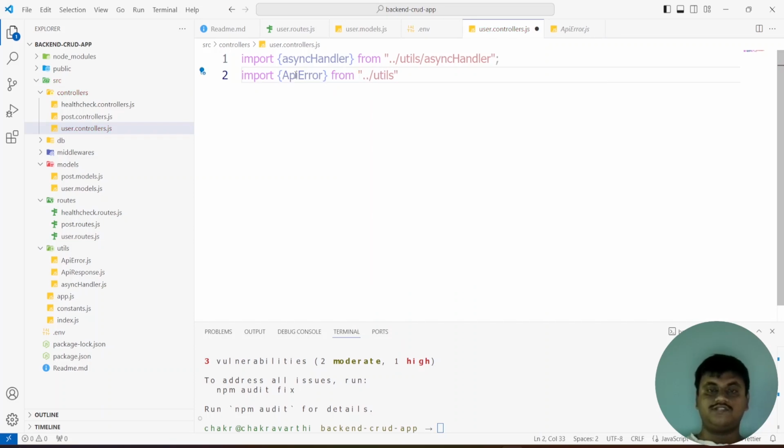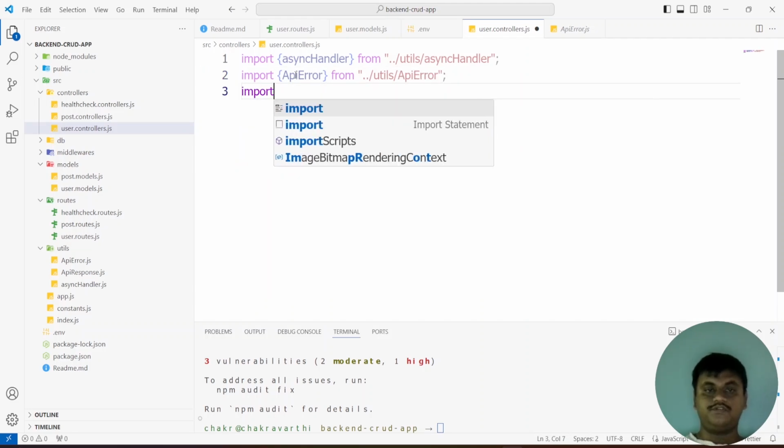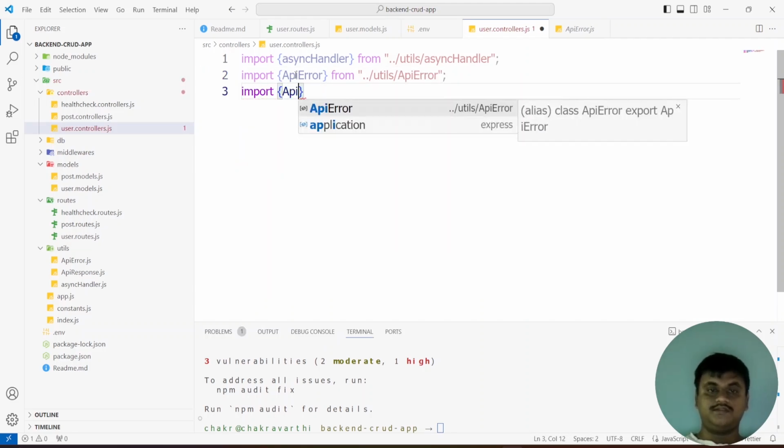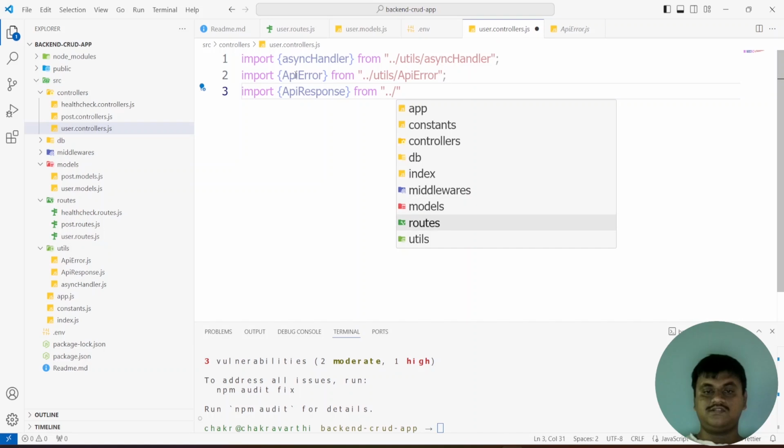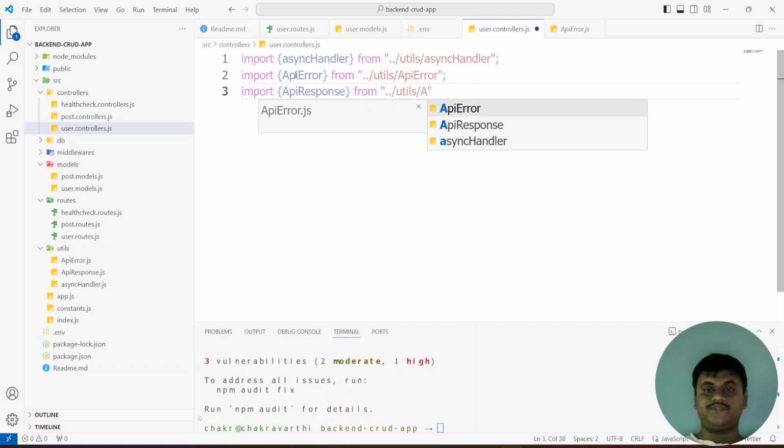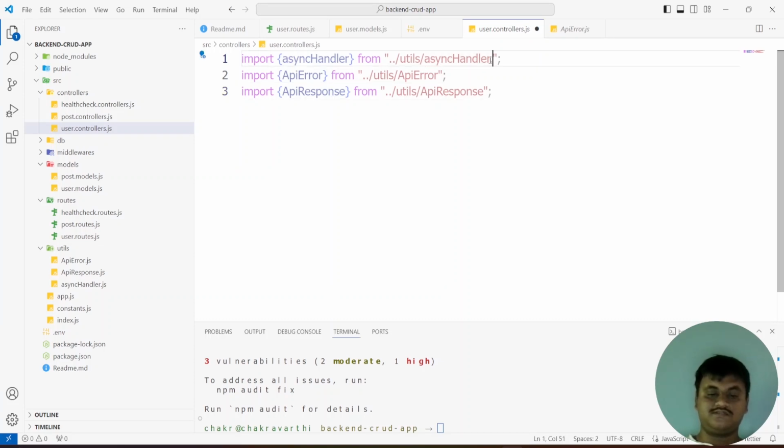Utils/ApiError. Next one is import ApiResponse from ./utils/ApiResponse. Don't forget the .js.